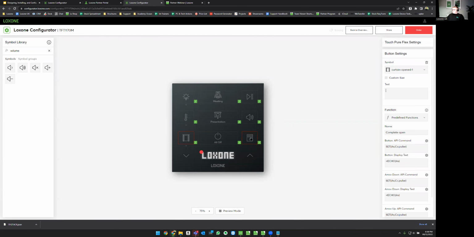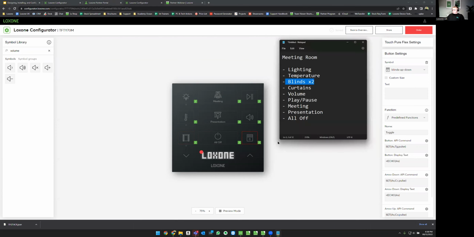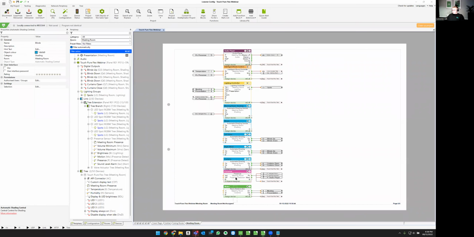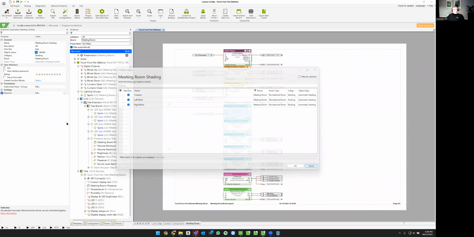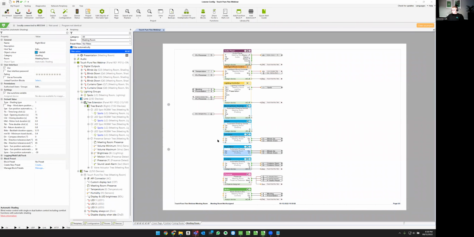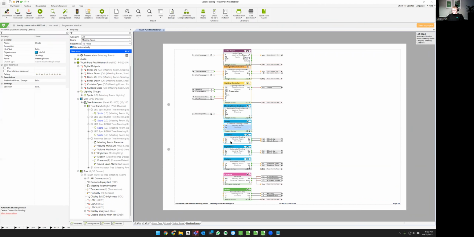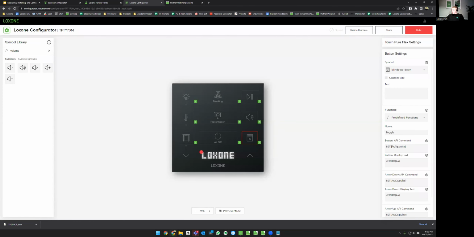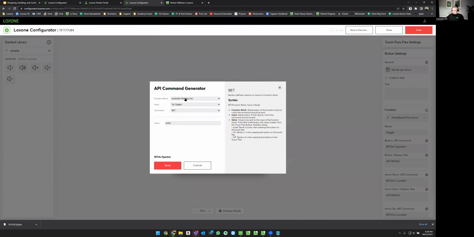So in fact, I'm going to make an adjustment to my blind icon. For my blind icon, you'll notice that I've got 2 shading central function blocks here. One for everything, so that in the app, the customer can open everything and close everything if they want to. But I've also got one just for blinds, which is hidden from the app, so that I can only control the 2 blinds. So that is one way of doing it, and that's when your command for your icon is now addressing automatic shading central rather than automatic shading. Again, it's the same toggle input.